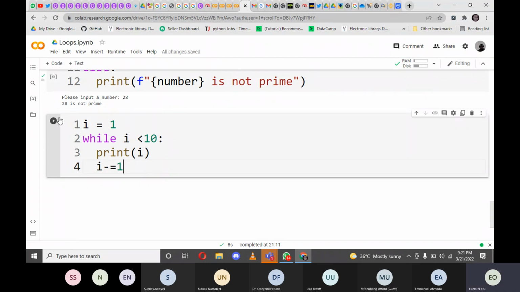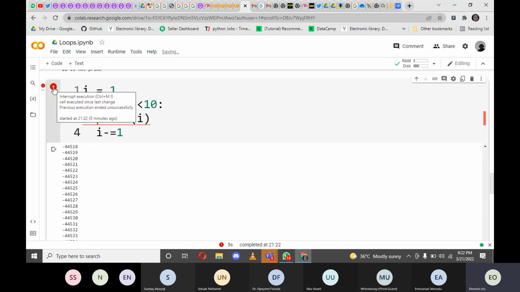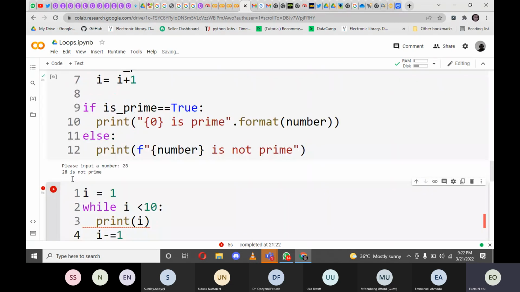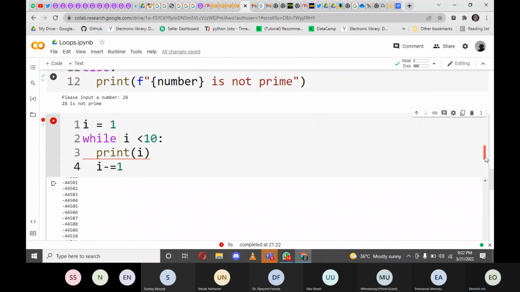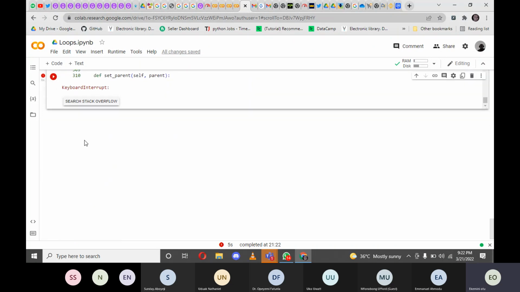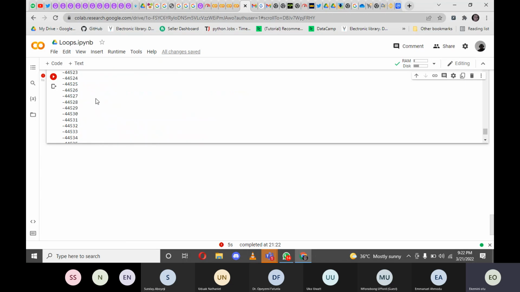So let's run this and see what we'll have. You can see what is going. I can't even stop it here. I have to press it again and again, and you can see it still keeps on going and going. It's not even clicking again. It will keep on moving until you decide to stop at some point.